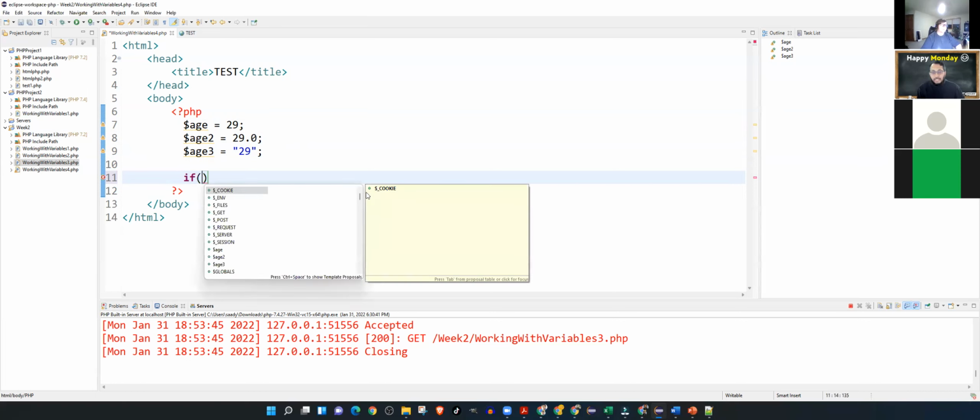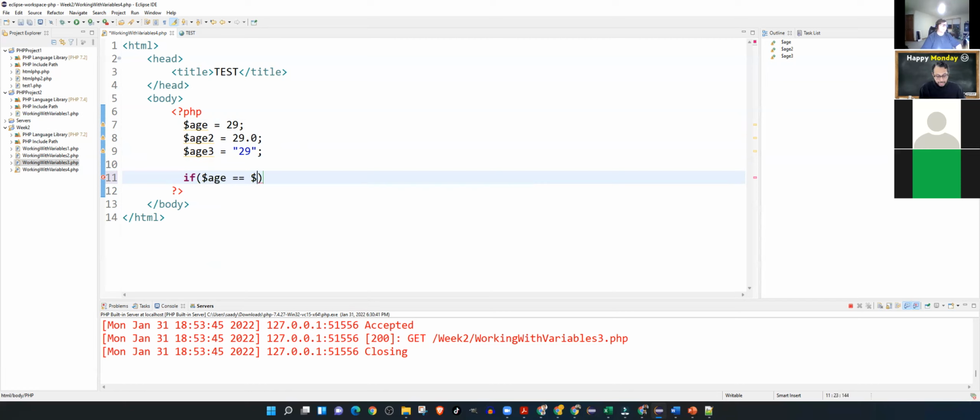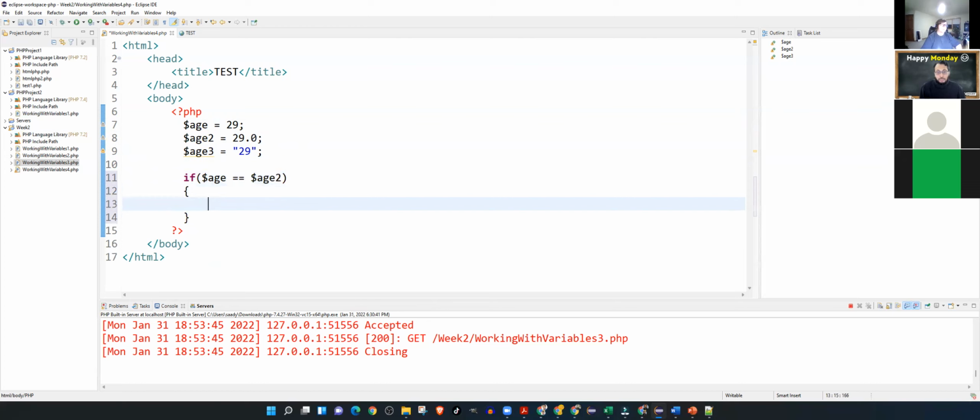And now let's test their values using a comparison operator of age versus age 2. What do you think will be echoed here? Will it be same or will it be different?